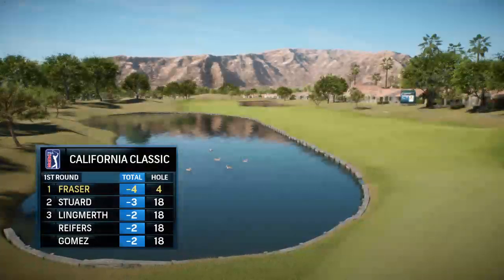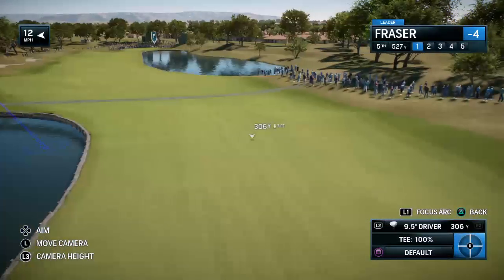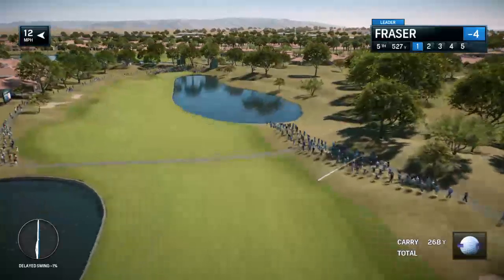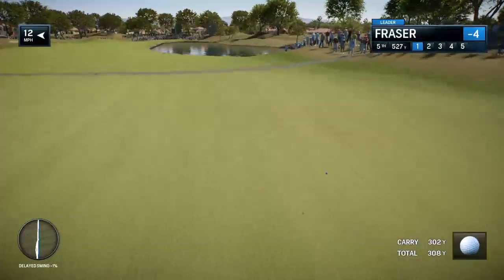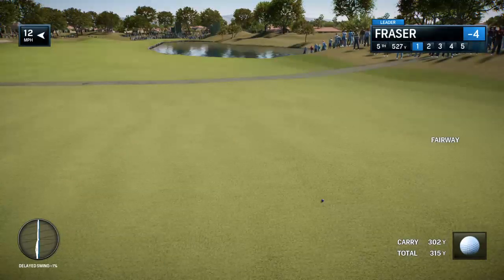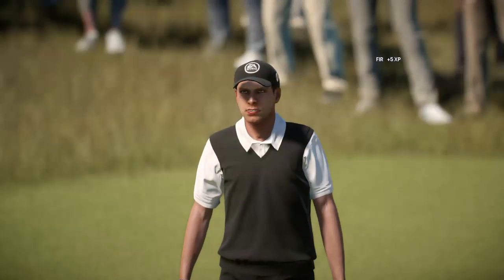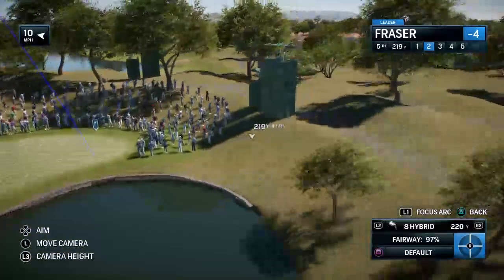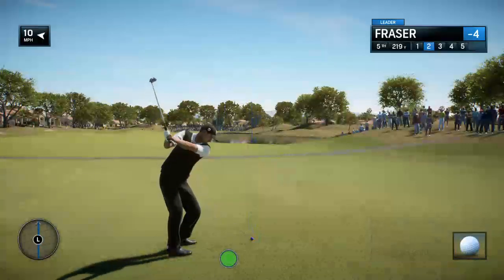So we played our first par 3, now to the first par 5 on this golf course at PGA West. It is the precision off the tee, and the bombers too. You can run out of water at 335 yards. So for the Dustin Johnsons of the world and the Rory McIlroys, that's nearly doable. But if you can't hit it that far, it's quite obvious you've got to keep it down the right side. And for those people, they put 2 little bunkers there.